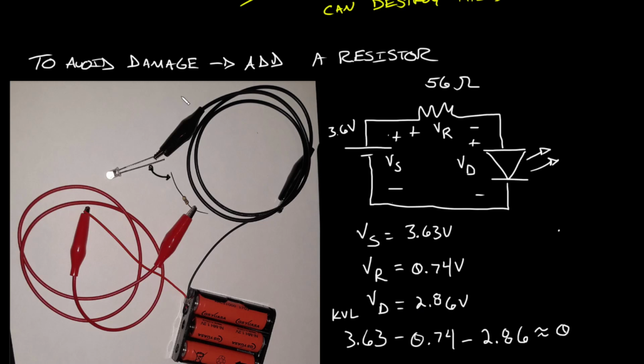So if we're going to size the resistor, how big a resistor do I put in there? If I make it too big, there's not going to be enough current to turn on the diode. If I make it too small, there might be too much current, and the diode goes pop. We want to avoid that too.